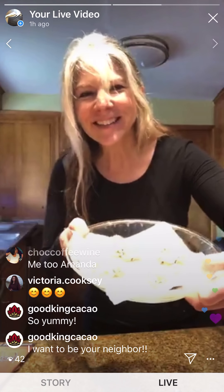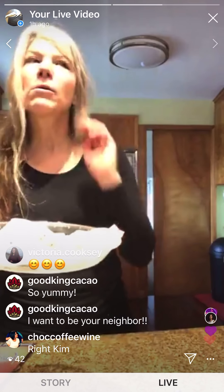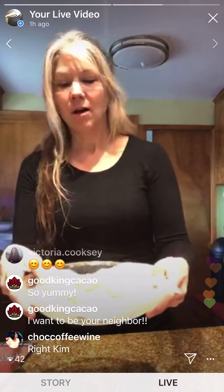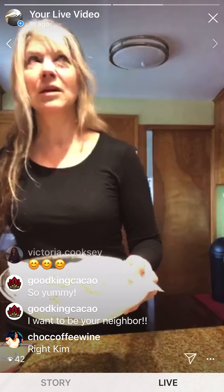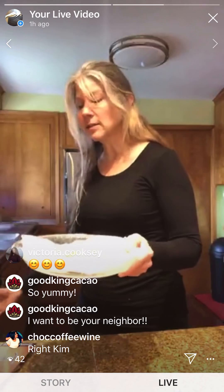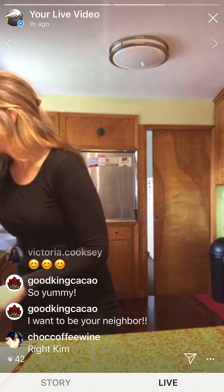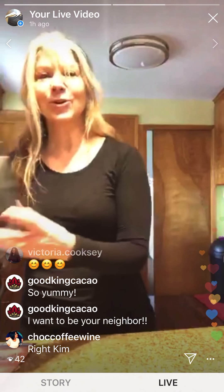I pop these in the oven at 325°F for about 20 minutes, though it really depends on your oven. I've got two ovens — my top oven cooks a little hotter than my bottom oven, so in the bottom oven I go a little bit longer. While those bake, if you don't have chocolate on hand, you can also use Fresco sipping chocolate — just take a tablespoon or two and put it into the dough instead of chopped chocolate. It's already ground up for you.